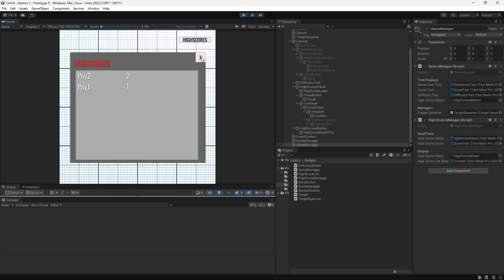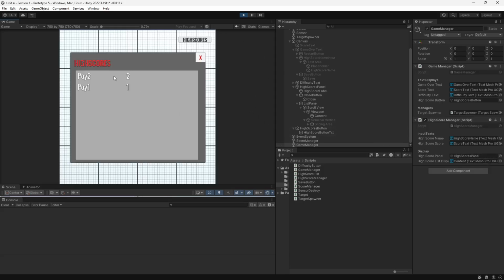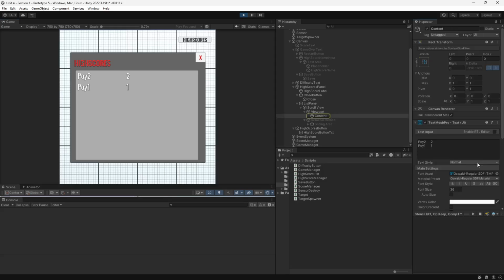Okay. So you might find it different here because I did something with the text. But if you ever find yourself sa high scores here and then the number goes to the next line, that may be because your tab length is too big. So for example, sa high score list display here, you could check the font asset.